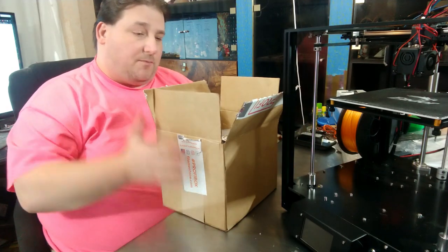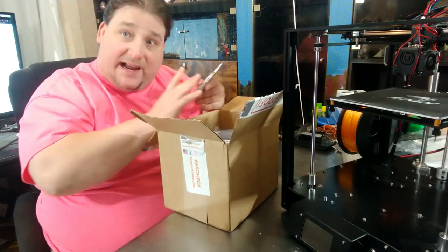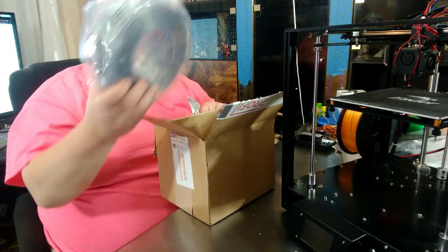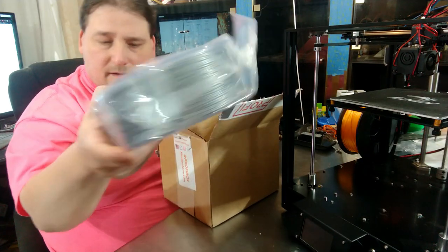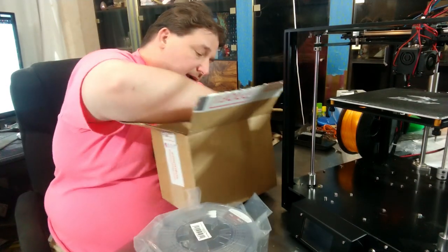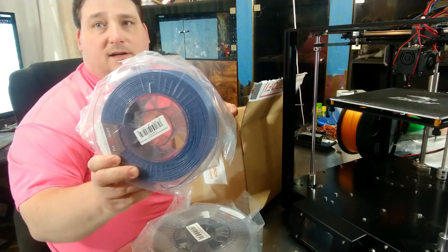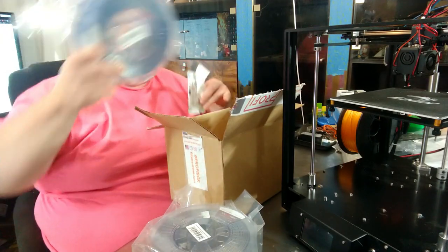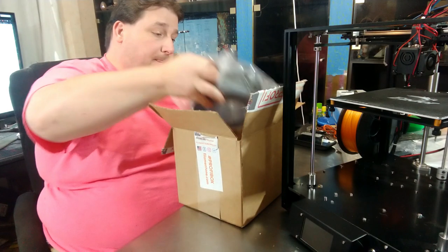But the Profi box, I believe this month was a random month, so you got random colors. The colors I got is a kilogram of white aluminum and a kilogram of glint blue. So that's $45 and you get two complete kilograms of filament, which is already far cheaper than buying them separately.